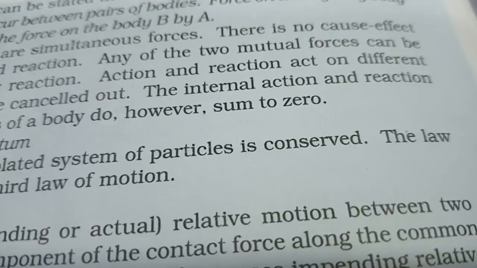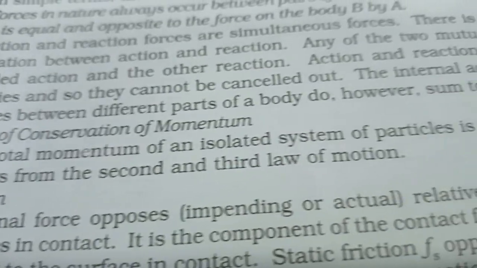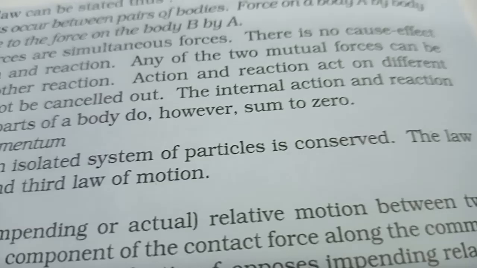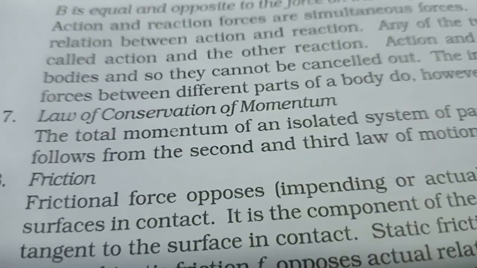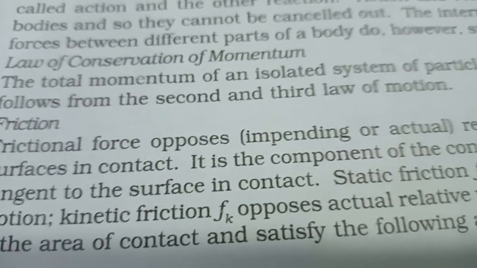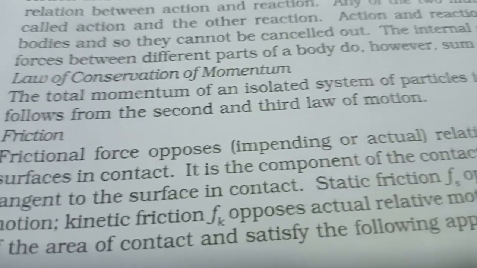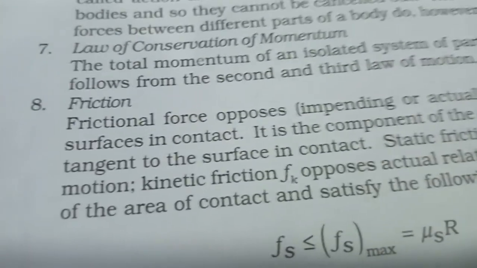Action and reaction act on different bodies and so they cannot be cancelled out. The internal action and reaction forces between different parts of a body do, however, sum to zero. Law of conservation of momentum: the total momentum of an isolated system of particles is conserved. The law follows from the second and third law of motion.